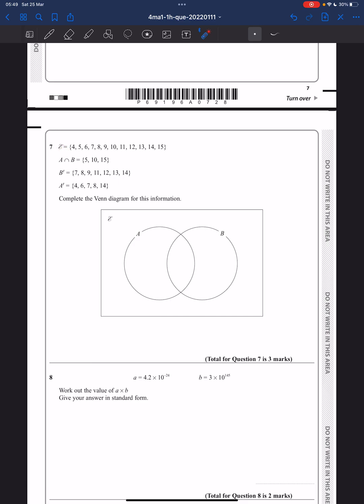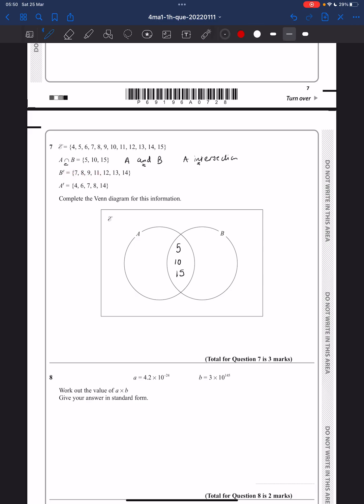E, that means E for everything. Everything inside the box, could be inside the circles as well. Are those there? Numbers 7, 8, 9, 10, 11, 12, 13, 14, 15. A intersection B. That's intersection for me. 5, 10, 15. And they go in there. Yeah. Awesome. And A and B, I say A intersection B as well. Either way, it's got like an N there, which sort of matches that there. Not in B is 7, 8, 9.